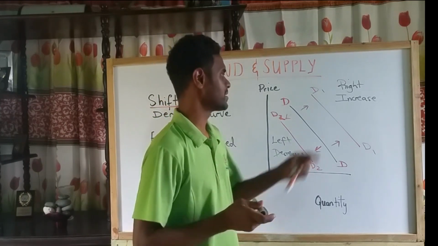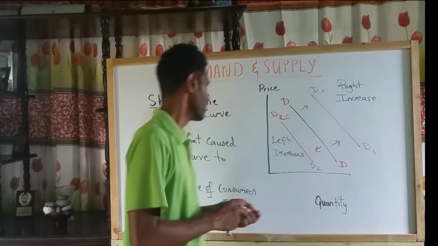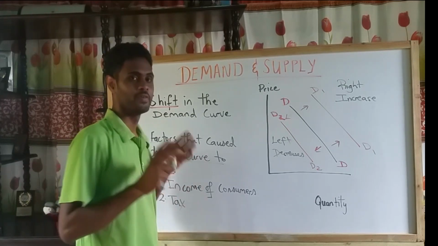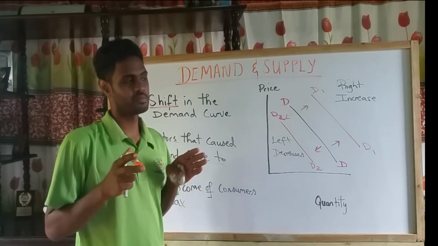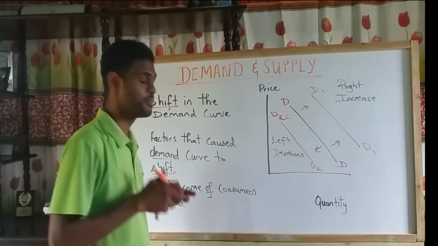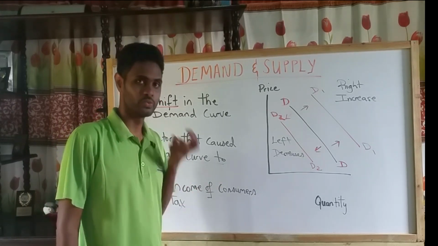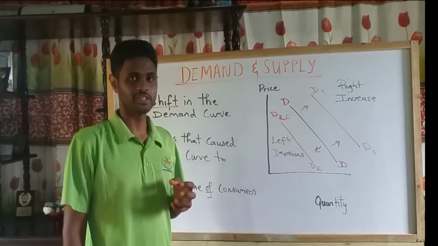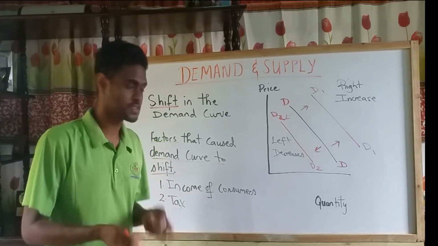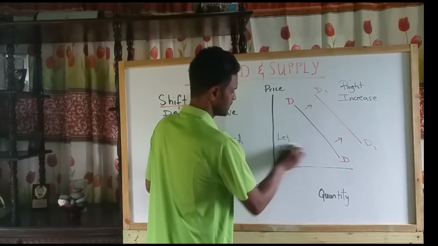Let me show you what can cause the demand curve to shift to the right. What can cause it to increase? Now, what can cause it to increase is the income of the consumers. If consumers' pay increases, for example teachers, doctors, nurses, or any worker at all, they will have more money in hand to purchase more goods. So normally when consumers have more money, they will purchase more goods. I'm going to show you how you read that on the graph. So let me erase this part.